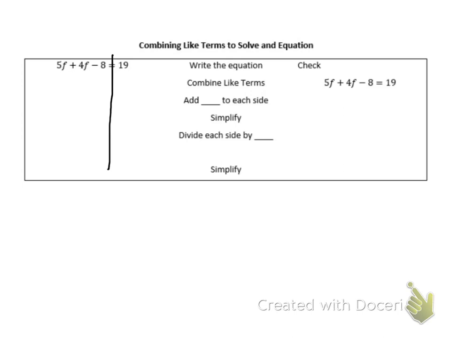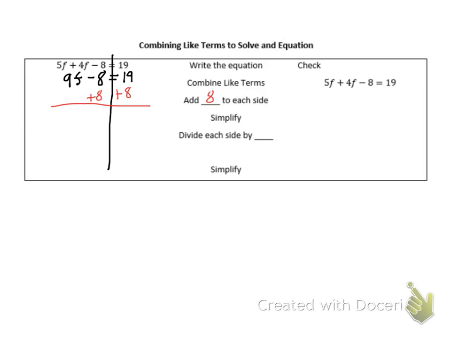So we got this 5f plus 4f equals 9f minus 8. If two terms have the same variable, or if two terms just don't have any variable, then those are situations in which you can add those together and combine them. So now that we've simplified it using combining, it now looks a lot like the last problem.